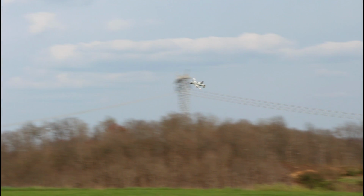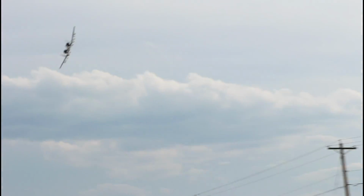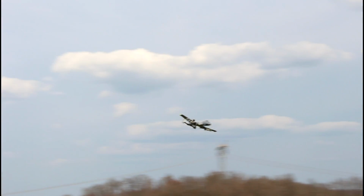And this thing is just so cool looking. Even the navigation lights. Abby, I don't know if you can see it on the camera. You probably can't. Probably not. But I have been able to see the nav lights even on this bright sunny day. They're pretty bright. Yeah, the green and the red both stand out really well. Right now, doing these little tight turning maneuvers, I'm flying at about 50 or 60% throttle. And it just holds those turns really well. I think because it has 2 vertical stabilizers, it can just stay sideways. And then if you give a little rudder input, it can just stay sideways really well.